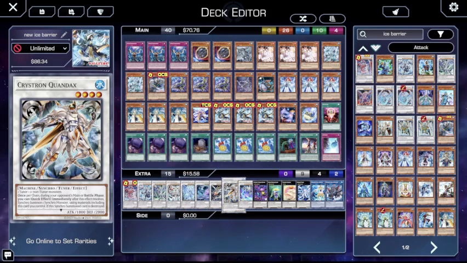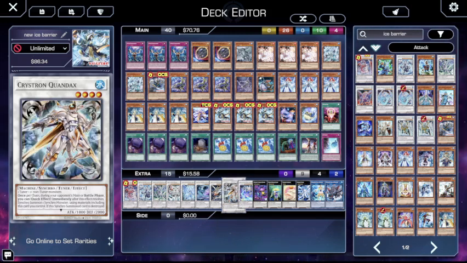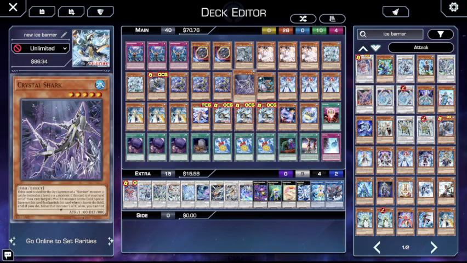Crystron Quandax. I've actually used this as a rank 4 before, or you can use it just as a 4 tuner, and sometimes you can synchro summon. There's been some cases where I can make the 4 synchro, and then I have Crystal Shark in the graveyard. Well, this would be a decent option, because it only locks you into XYZ summoning during your turn, obviously.